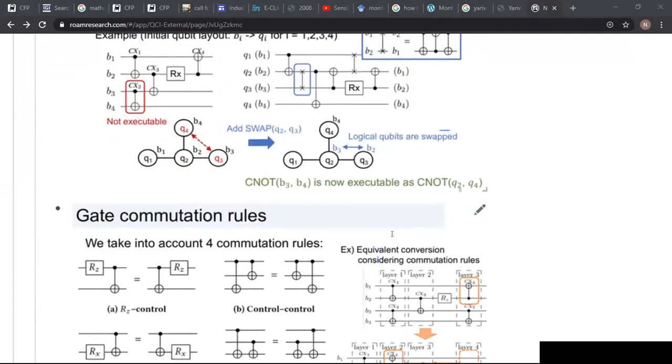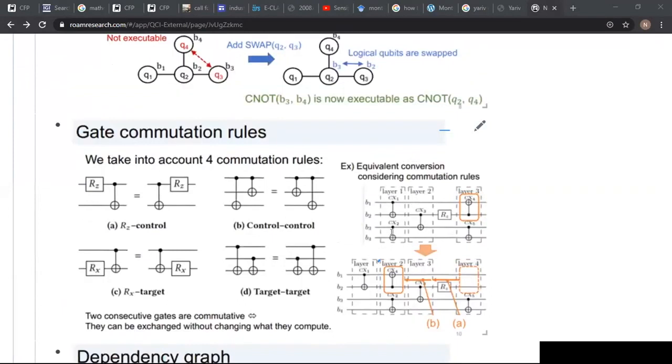So we move down to the next. The next topic is nothing but the gate commutation rules. These are very helpful when you optimize a particular circuit. Like I said, when you have two gates back to back, you can get rid of them because they eventually make no sense. They won't change the quantum state. So you can see, if I have an RX and a CX, I can swap them down, both the same. And if I have two controls, I can swap them down. It won't make a difference.